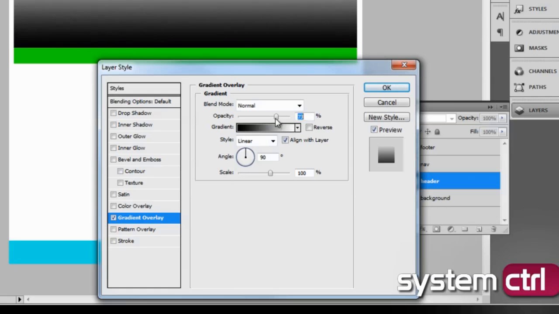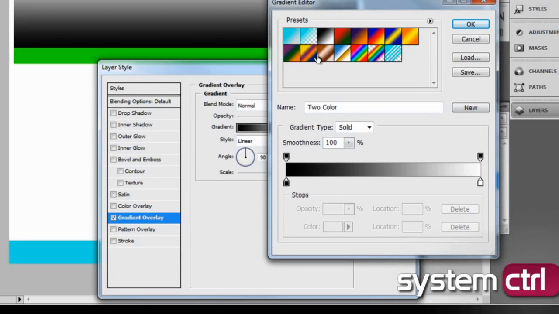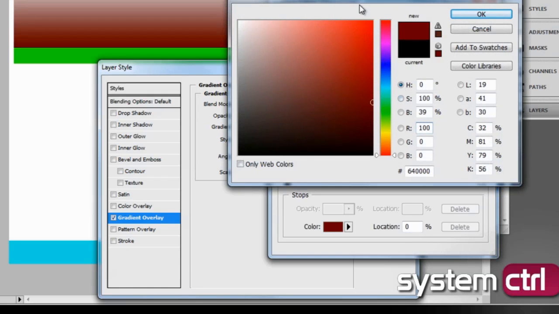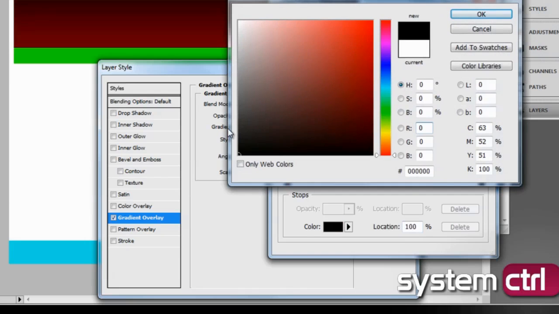Okay, so I'm going to show you up and down. You can see. Okay, we're going to keep it at 100% opacity right now, which means that it's solid. It has no transparency. So then I'm going to click gradient. If you click this, a panel will come up, and this is your gradient editor. Now we have some predefined gradients in here. I'm not going to use those, but let's try to figure out a color scheme for our website. So maybe a dark red going into black.